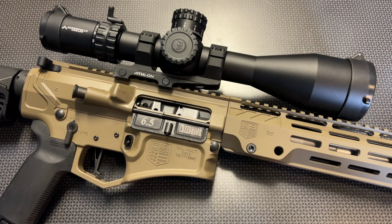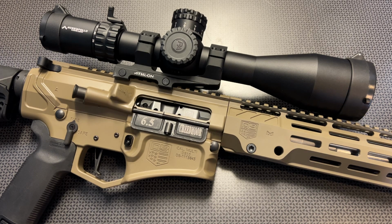I am back today with an impressive scope for a 6.5 Creedmoor or 2.24 Valkyrie, depending on the configuration you have. This is the brand new Primary Arms SLx 5-25 first focal plane rifle scope with the illuminated ACSS Apollo reticle for the 6.5 Creedmoor and 2.24 Valkyrie. Having something like this is very nice, especially at the range where you don't necessarily want to calculate bullet drop for your specific caliber. Primary Arms takes all of the guesswork out of it and gives you a very usable reticle for caliber specific rifle setups.